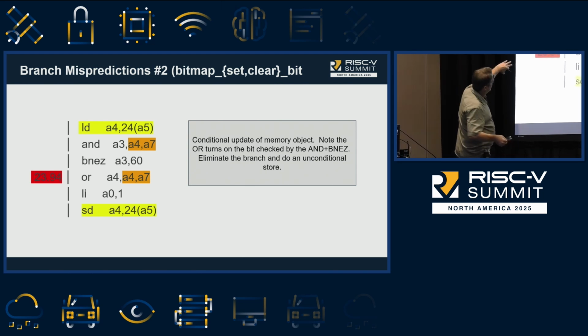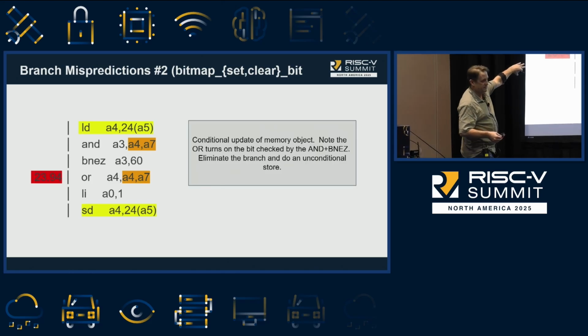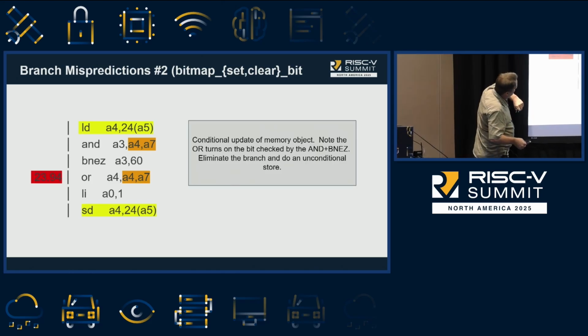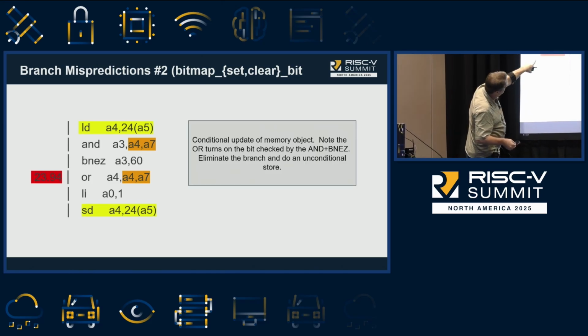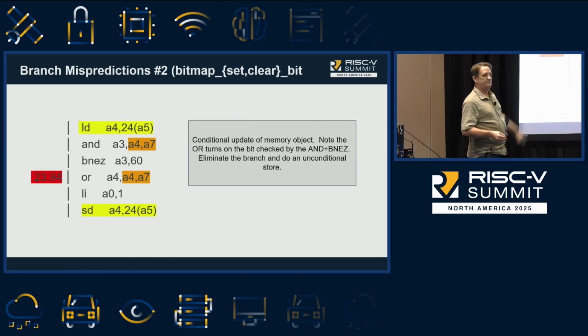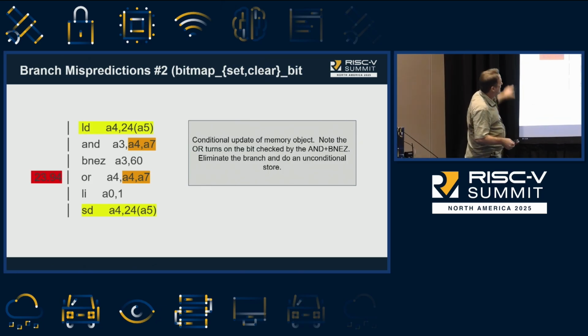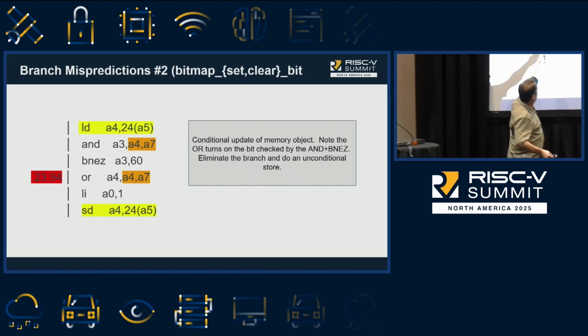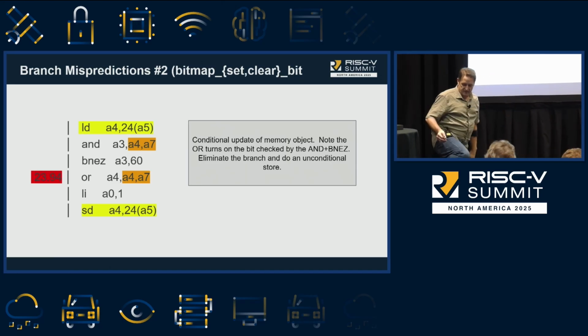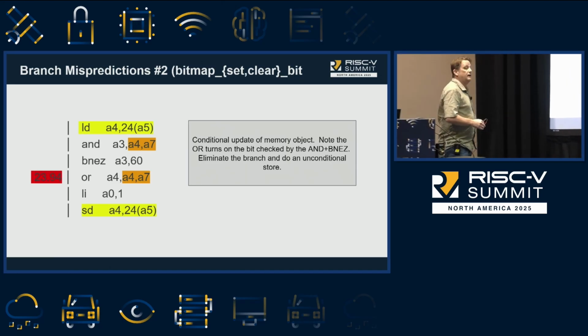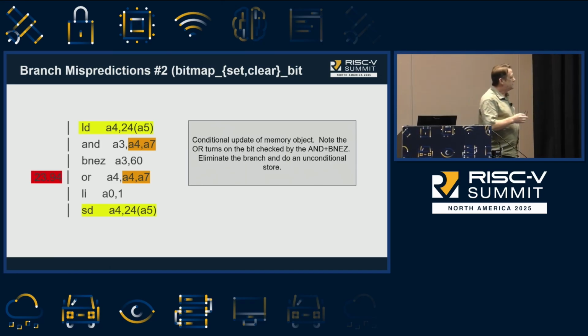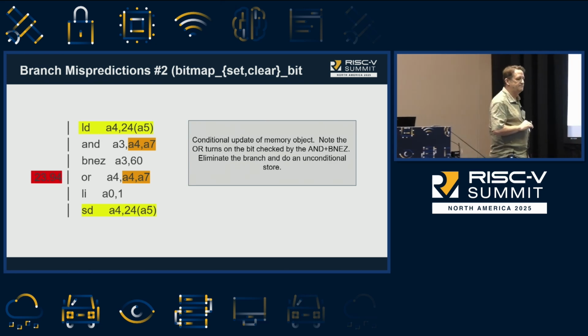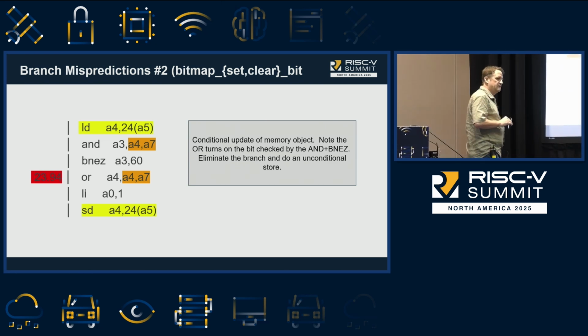The path where we fall through has a huge number of branch mispredicts. And if you look at it for a minute, we have a load, we have a store to the same memory location. All we do is flip that 1 bit back on. So we could just wipe the branch out, do the store automatically after turning the bit on, and we have this one little load immediate in here. We'll have to adjust for that, but this is pretty straightforward conceptually. I've got an engineer working on this. Intel's data says this is about 1%. Not huge, but again, I'm fighting for nickels and dimes at this point.